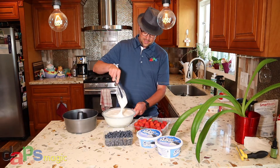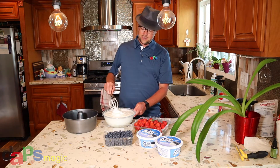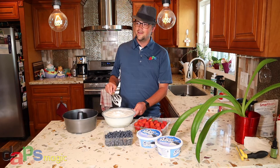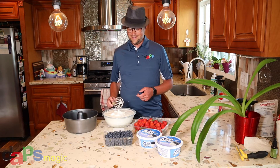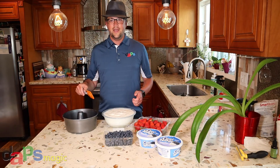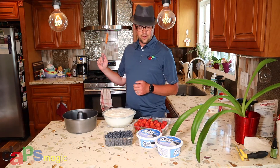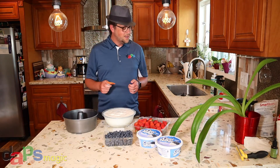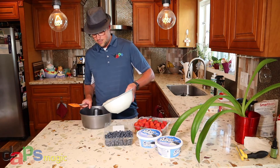Then you're going to put it in an ungreased angel food cake pan. You don't want to use a bundt pan because it will not react the way you hope it will. It's kind of nice and foamy — it actually reminds me of foam on top of coffee. Then you can grab a spatula, dump it in here. Once the oven is heated up to 350, we're going to throw it in. Then we just wait. It's super easy, so let's put this in and hopefully not make a mess.